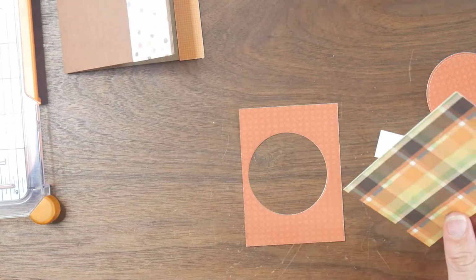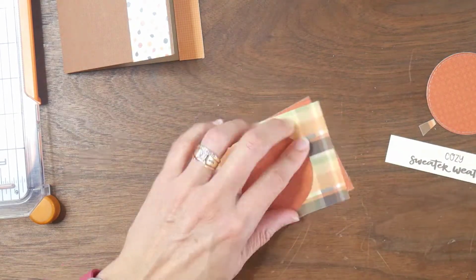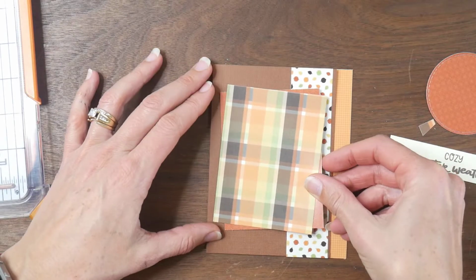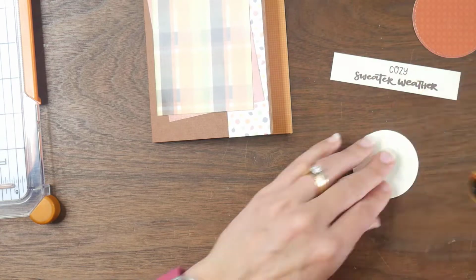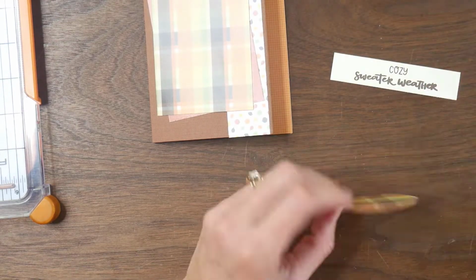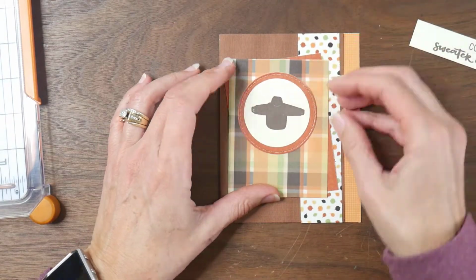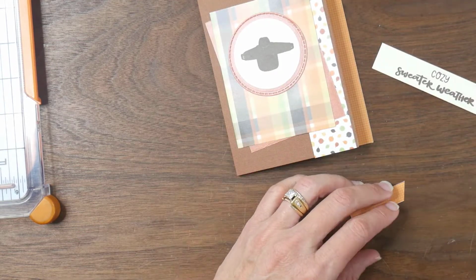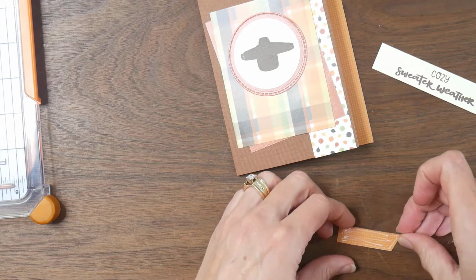So here I'm just adding that 3x4 plaid pattern on top of the more solid orange, and I'm doing the orange kind of at an angle just so it peeks out from behind. And for this one, I'm going to be using the stamped sweater that I had pre-stamped. When I was stamping, I combined the sentiments cozy and sweater weather on my MISTI and stamped them together so that it made one sentiment. And then here I am adding that last little strip that I had.